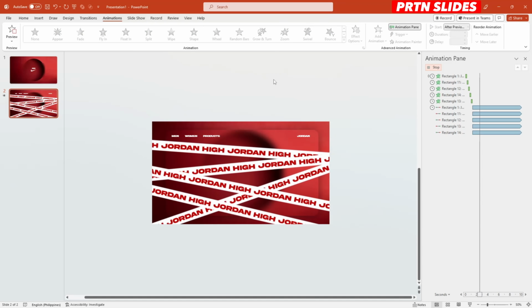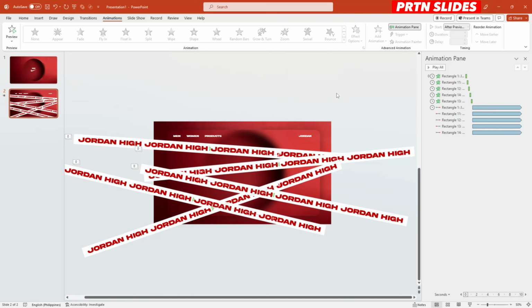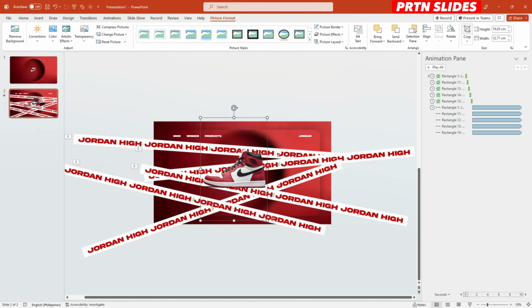There you go. Okay, so the last thing that you need to do is to also add your shoes here on this slide. Okay, so now we have this, one of the famous Jordan shoes right over here, and I got it from the internet, from Google images rather.